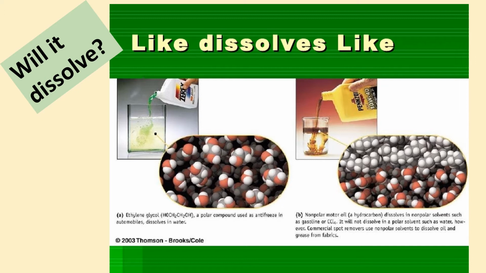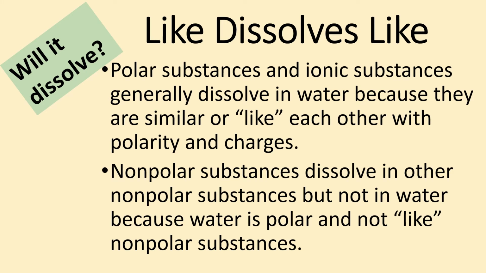In this picture, here's the structure of motor oil, and here's the structure of water. They are not like each other because water has this little tiny angle structure, and these molecules are big, long, chunky carbon hydrogen molecules. So nonpolar molecules and polar molecules don't mix. Like dissolves like is the rule, and here you can see more of the words to describe it.